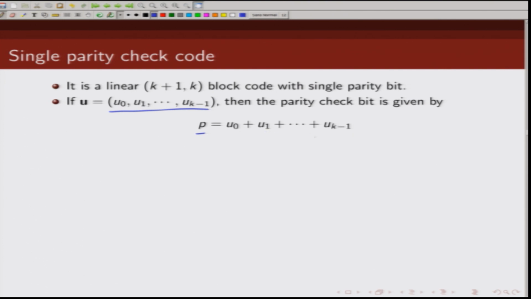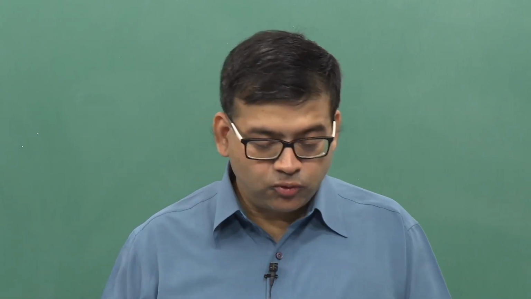In other words, if the information sequence has even parity, that means the bits add up to 0, then p will be 0, or else if the information sequence has odd parity, p will be 1. So, as you can make out, this single parity check code will always have even weight code words.